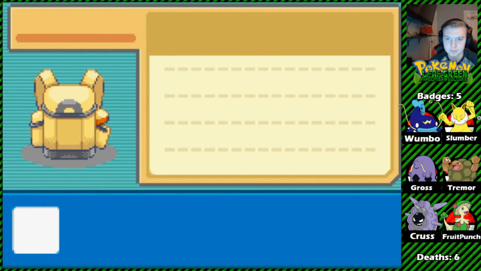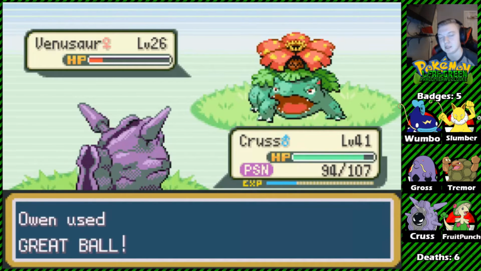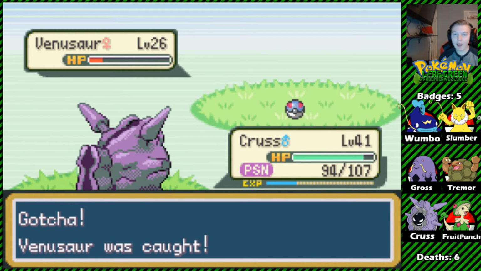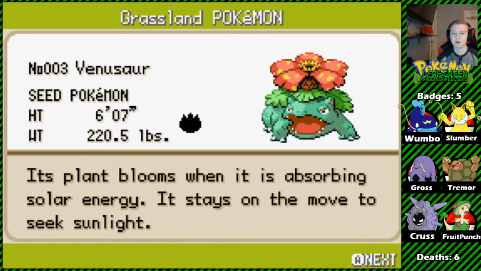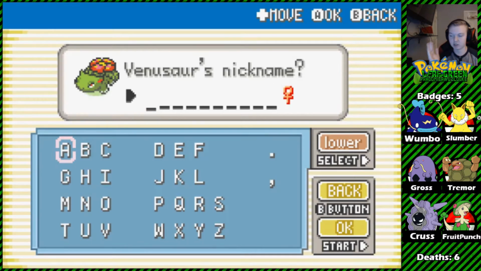Alright. I have to hope he doesn't... Wait, nest ball. We're gonna go great ball. Come on, please, Venusaur. If you break out, do not hit yourself. This was easy to catch. And the Sceptile was also pretty easy to catch.